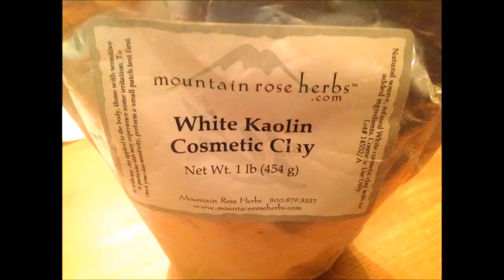And while you're getting the things for your remedy that we're making here, I would also order this cosmetic clay. It's a powder that when we mix it with the herbal concoction we make, it's going to make a clay that you can use as a mask. We're using the white clay for cosmetics, and we're going to use that to make a mask to put on your face. The clay is actually optional, but I would recommend ordering it anyway since you're making an order to get this stuff.